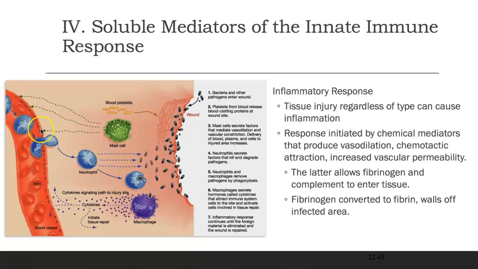So by increasing its permeability, we're able to allow the blood contents, such as our neutrophils, to be able to move on out. So this process is called leukocytosis, where we have the release of our neutrophils from the bone marrow in response to our leukocytosis inducing factors from the injured cells. Then what starts to happen is these neutrophils will start to migrate along the walls of the capillaries here. And there's certain receptors that kind of slow them down.